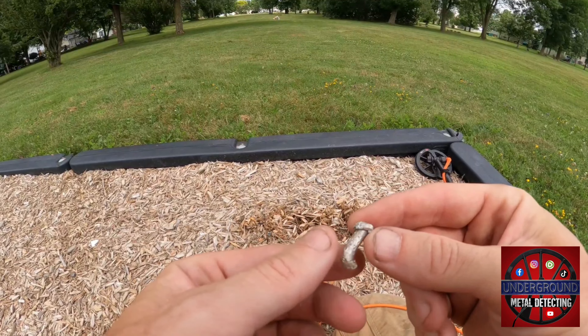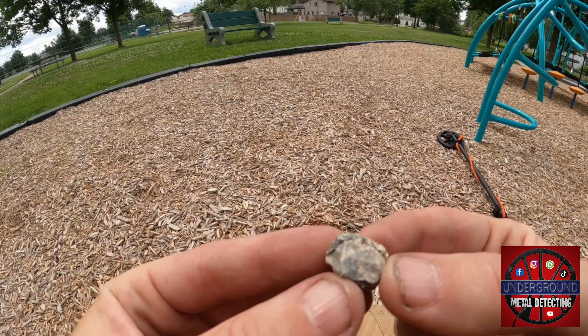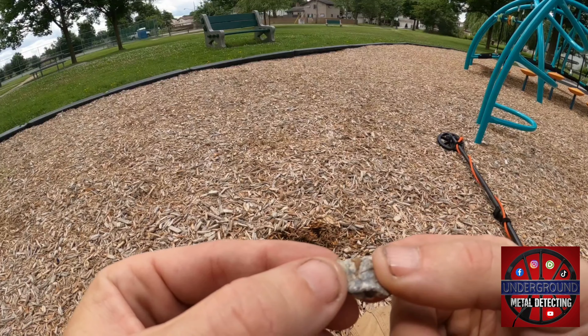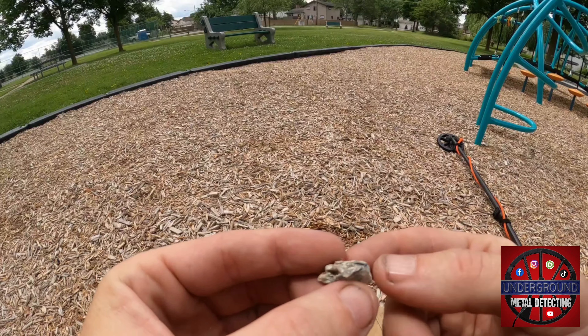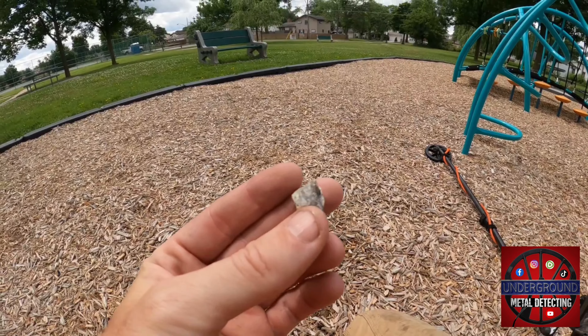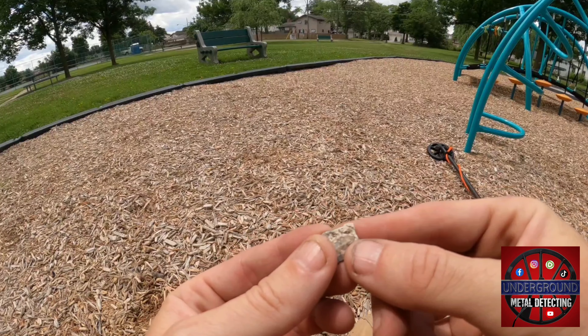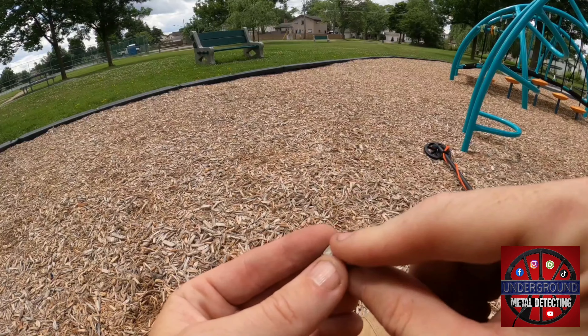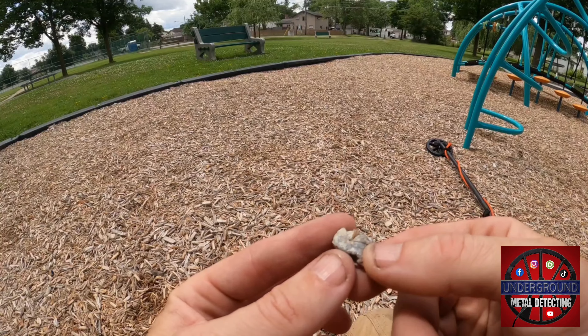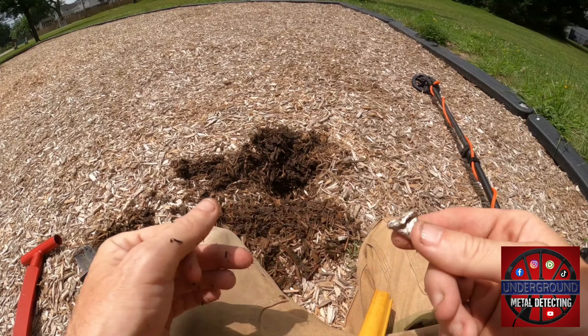Here is our first mystery target. To me, that looks like a rock - like a piece of granite. A little bit of brown discoloration in there. But I would just think that would be a rock. However, she's totally ringing up. I've never seen anything that I would consider a hot rock like that. So who knows exactly what this is. She feels dusty like a little granite rock, but we found it.